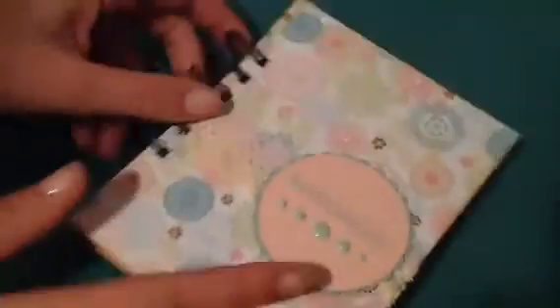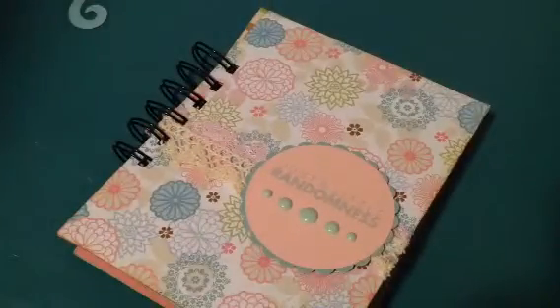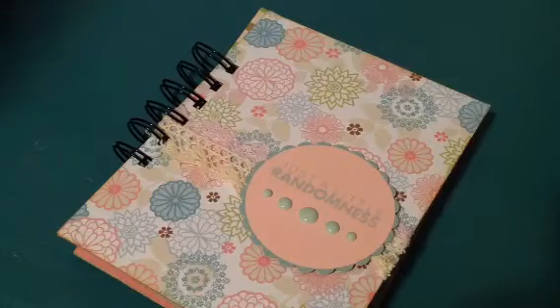So this one is pretty simple but it's kind of fun — it's not too intimidating for a gift for someone who doesn't really know all about mini albums. On the back, I actually messed up — I put the glue on the wrong side of the paper so the back is just plain, and some glue got all over the place. So I'm probably going to be redoing the back, or at least covering that up. But that is my mini album — thank you all so much for watching, I hope it inspired you, and I hope you guys have a great night!